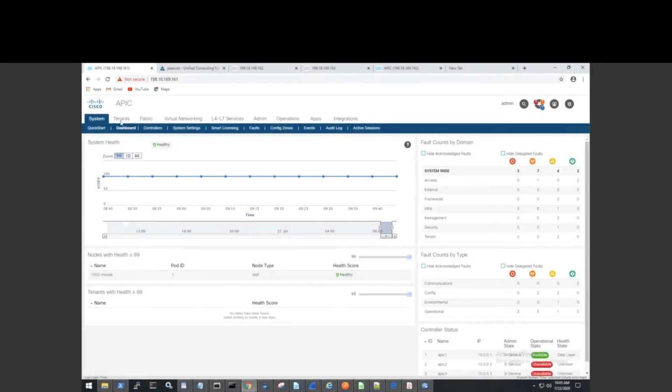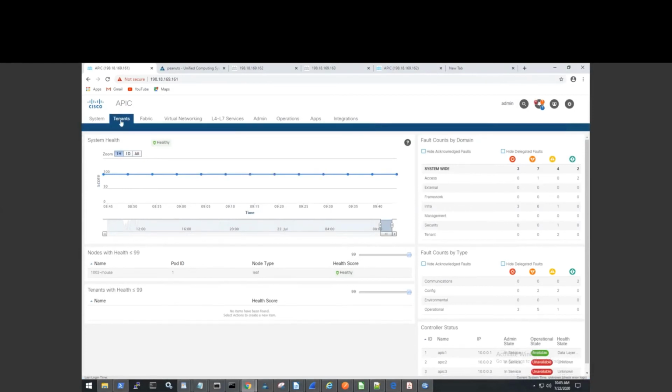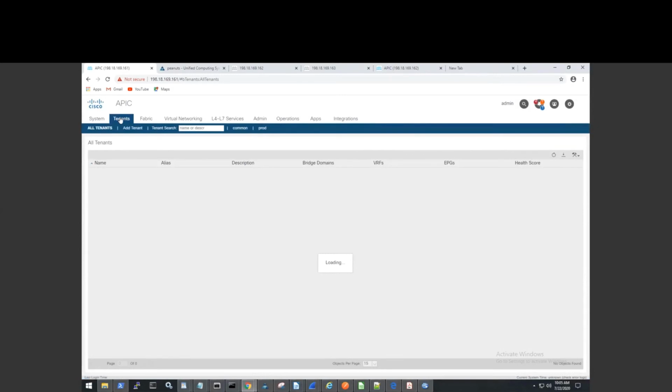And I'm just gonna show that the tenant that I created in APIC 2 shouldn't show over here because APIC 1 was rebooting back then. Still loading.